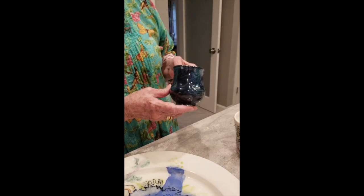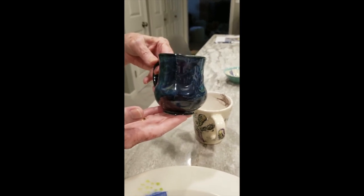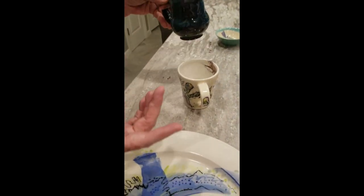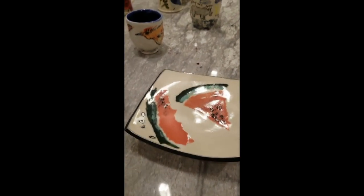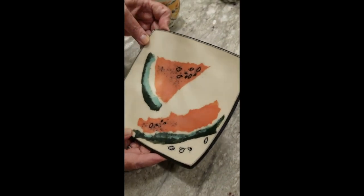Surface design adds energy to a pot. Here is a lovely two brush on glazes, which is really nice for a teacup. But I find that surface design adds an energy that I enjoy. It's a narrative and also a visual language. Here's an early pot.